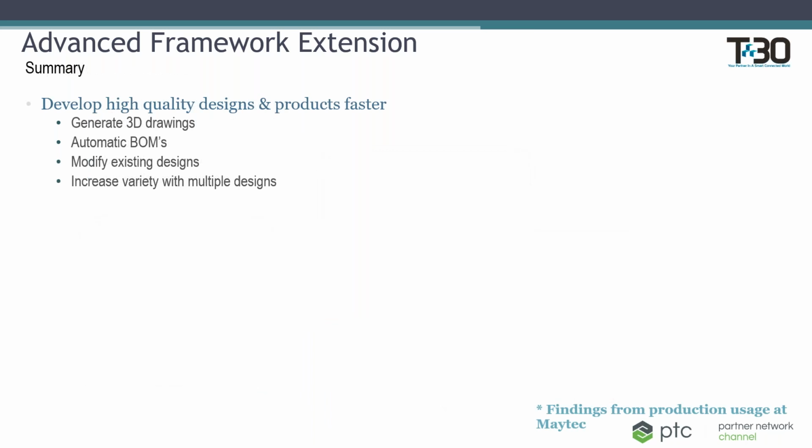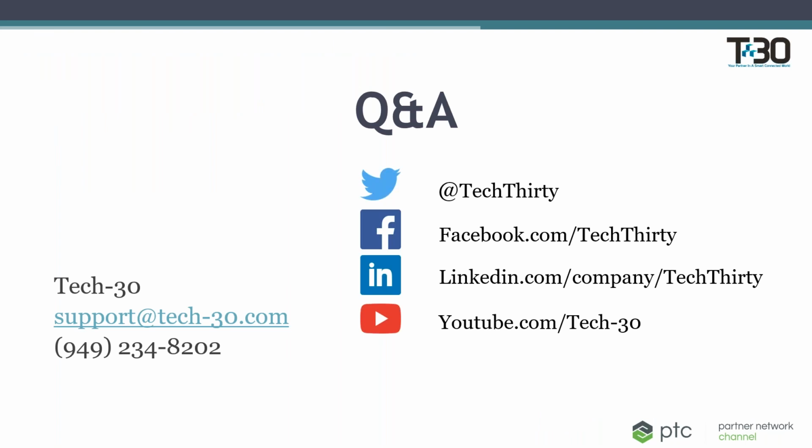And then lastly here, it's improving the entire framework design, the quality of the design, not only in terms of efficiency, but also accuracy. So when you're generating drawings and BOMs, since everything is within Creo and automated, it's very easy to push those parameters and standards to your drawing environment, and it gives you a huge leverage when you have a library to work with. Okay. So I'll go ahead and open it up for questions. If you have any, I'd be happy to answer them.